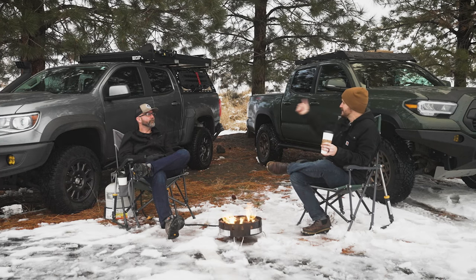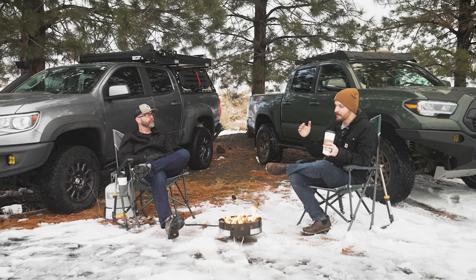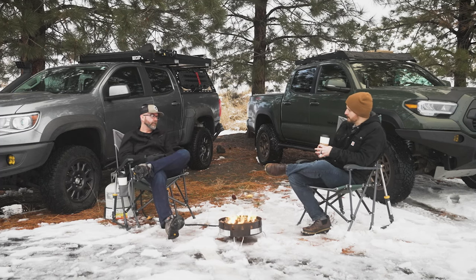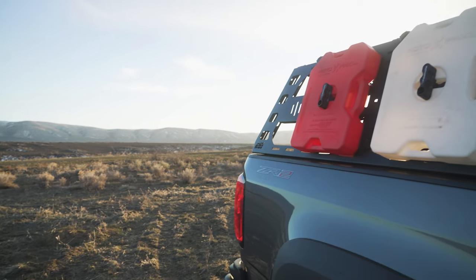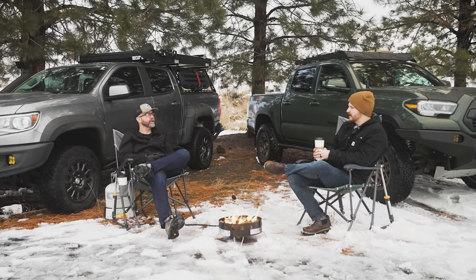We love CBI. There's a lot of CBI going on on both these trucks, and it's not because they're paying us — it's because we love their stuff. It's really good stuff. We do get a discount but we are purchasing it, and it's worth the money. It's made in Idaho — Northwest. The reason I went with this CBI rack specifically is I wanted cab height for a very specific reason. It's very sturdy, planted on there, and it's been on there for seven, eight months.